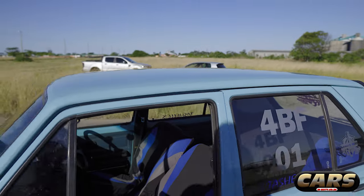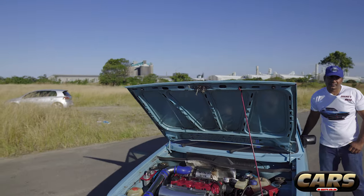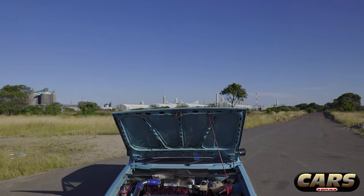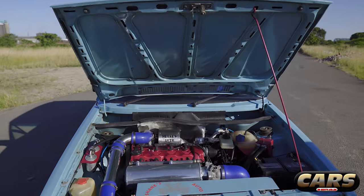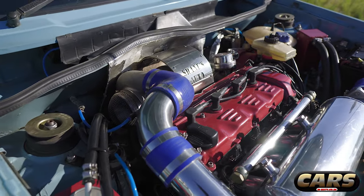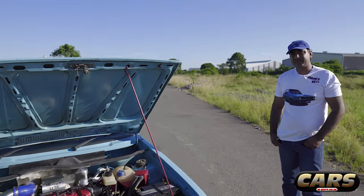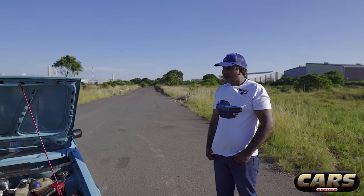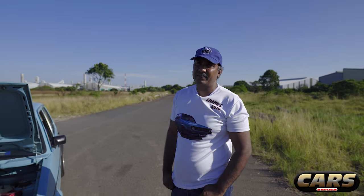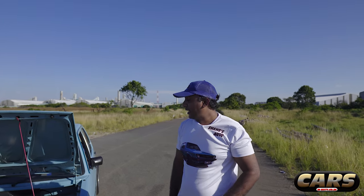And Shane, a 2-liter 16-valve turbo Golf 1 has a huge fan following. I think every VW fan, if they never owned one, plans on owning one. Even if it's this conversion in a different VW, take us through what works and what doesn't. What's the best engine setup? I heard you say you have the 2E bottom end and you put in Neural 83 millimeter pistons. Has that lasted? Yes, that works very well.